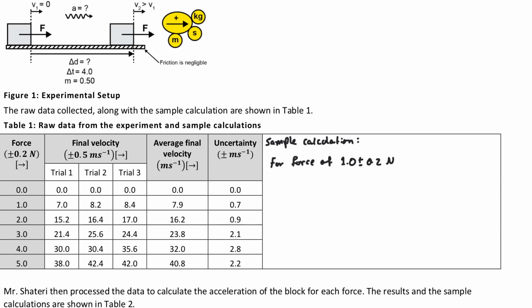Newton here. The average velocity was calculated by adding all the individual ones, so 7 plus 8.2 plus 8.4, and I divided that by 3, and that ended up being 7.866, and I'm taking right to be positive here, so I can write that out. I don't really have to if I have a diagram somewhere there, but it's nice if I do write it.